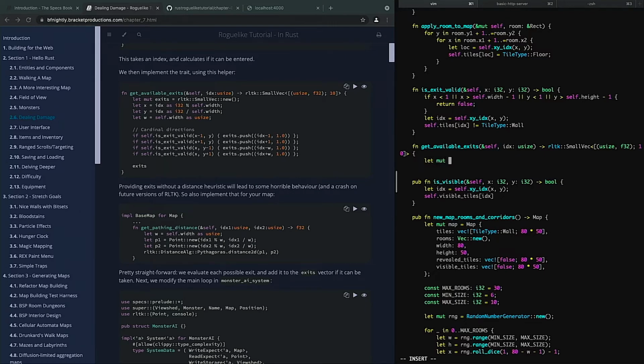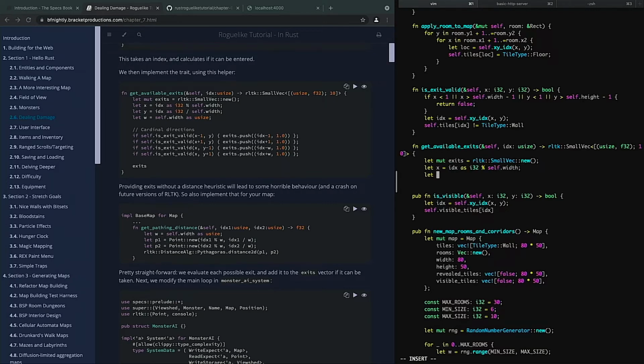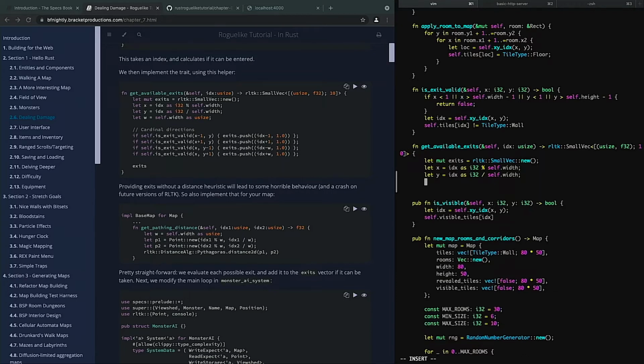Let mut exits equal to RLTK small vec new. Let x equal IDX as I32 modulo self width. Let y equal IDX as I32 divided by self width. See, isn't this, okay, this is destructuring the get xy IDX.